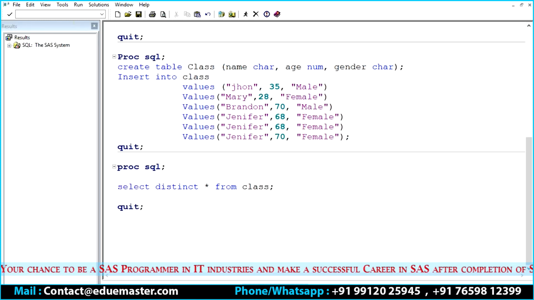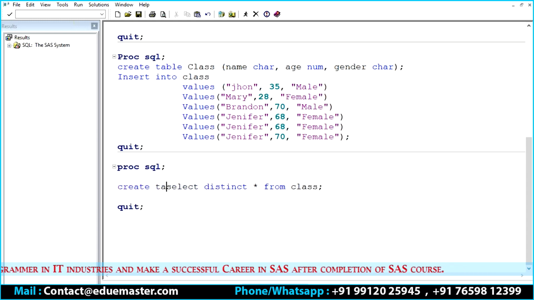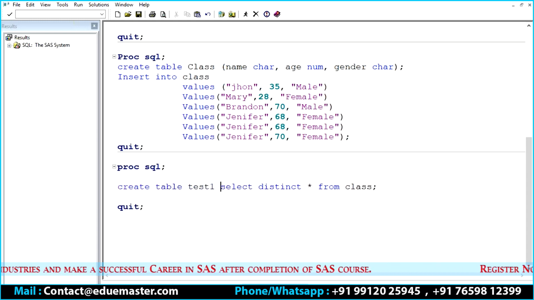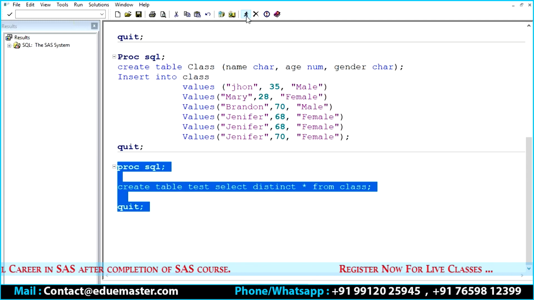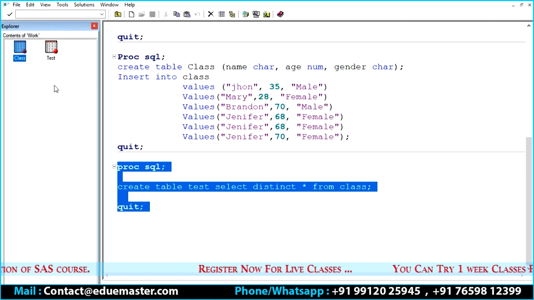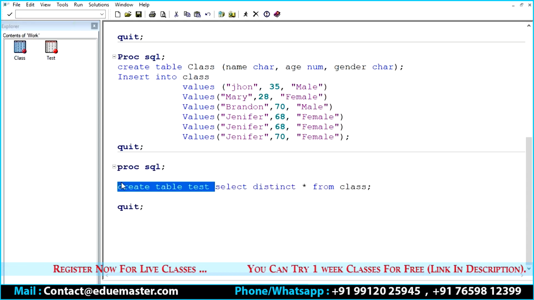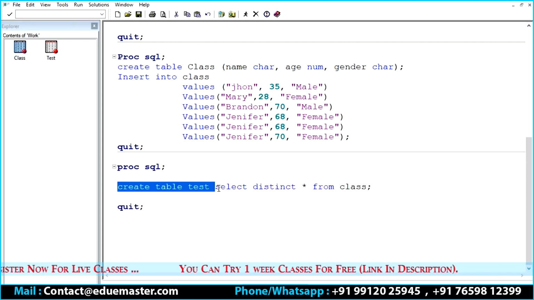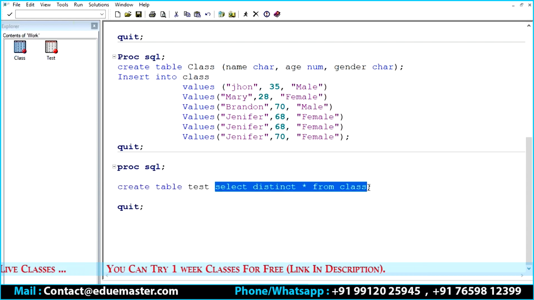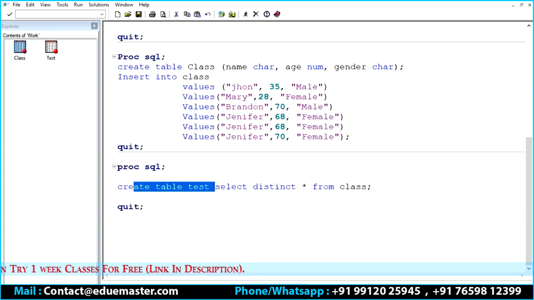If you want to create a table, right here write create table, whatever table that you want to create, so that it will create the dataset. If you just want to print anything in the output window, then don't write the create table statement. Just for output, this will print the result in the output window. If you want to create a dataset, then you make use of create table.